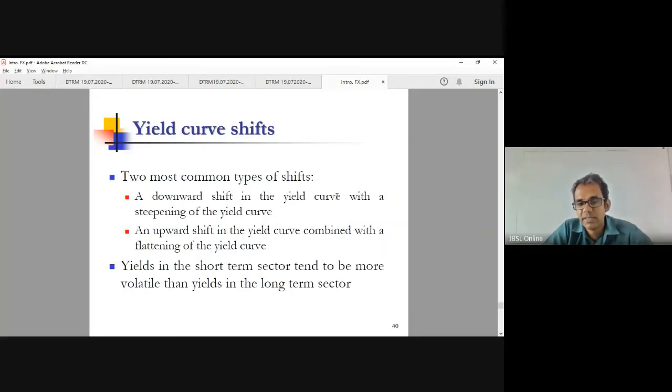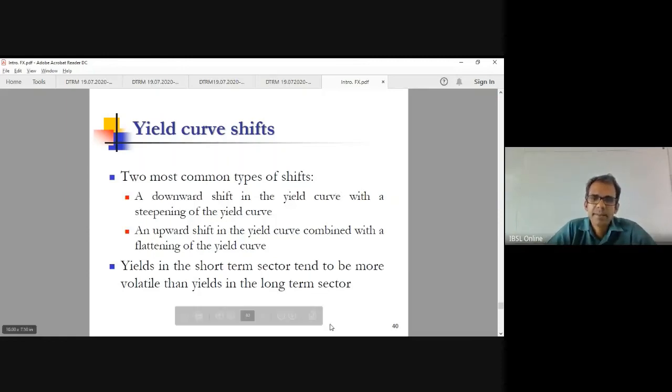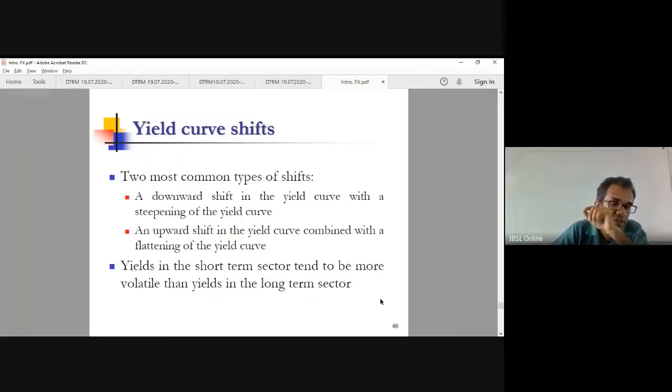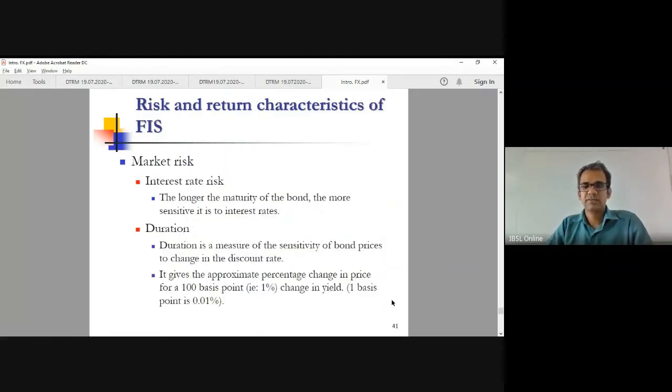So likewise, in those terms, the volatility is higher in the short end than the long end. The long end is usually anchored around some figure. Even though yield increases or decreases, it will hang around there most of the time. But the impact on the bond prices is different. Even for a very small change in the long end, the price of a long-end bond may change drastically. So we'll discuss those with the concept of duration, but meantime you can do some exercise.